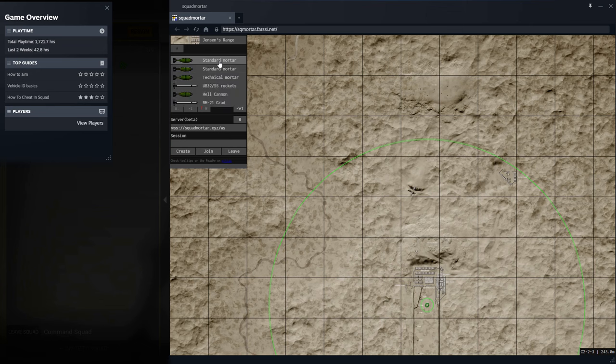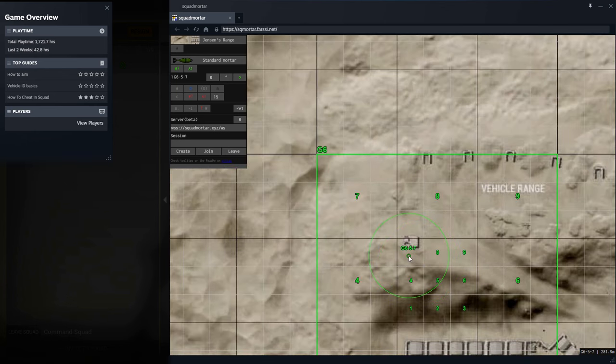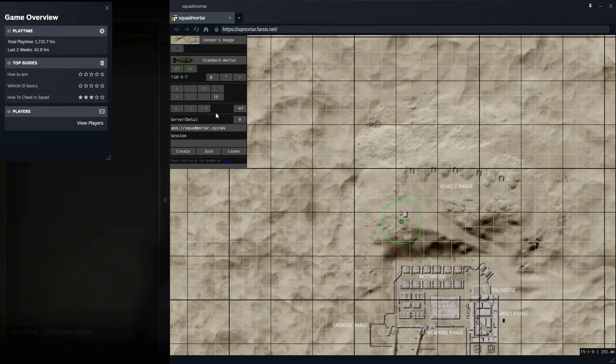And then we have our projectile types. This is all the indirect fire weapons in the game. Right now we'll start with a standard mortar. These two buttons down here are going to make it so that when I move this around, the keypads pop up. And then over here, it's just turning this mortar on or off. In a minute, we'll set multiple mortars, and this allows us to select which one we want to use.